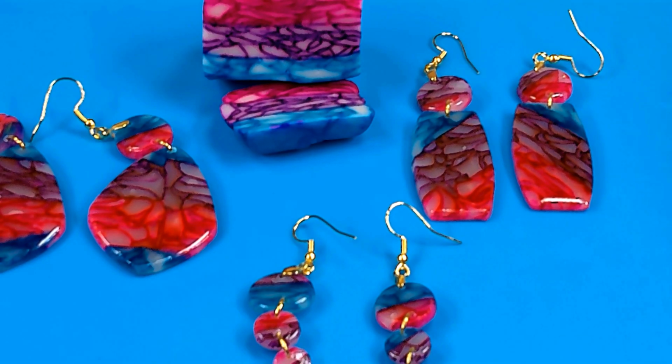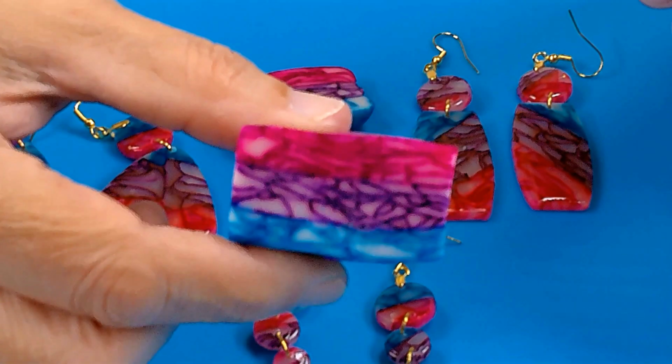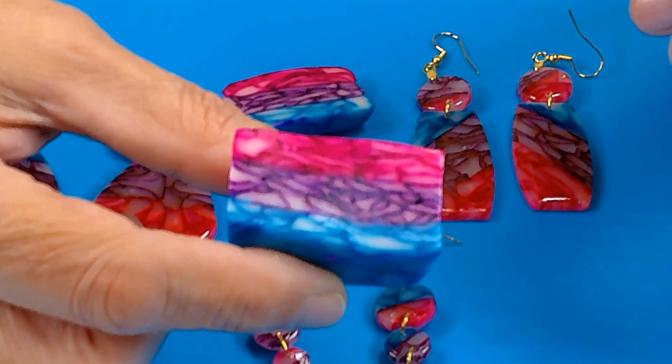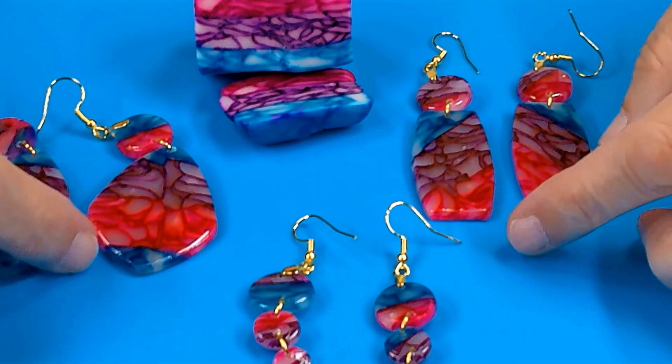So here we are at the end of our tutorial, and this is the cane we made. Kind of looks like a Neapolitan ice cream to me, and some of the earrings that we made.